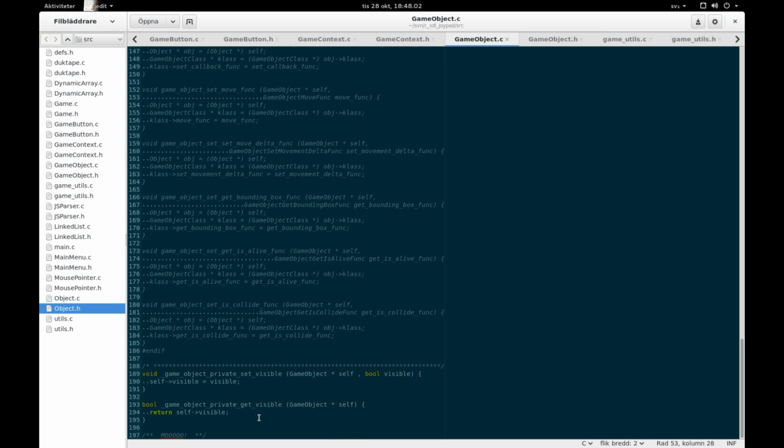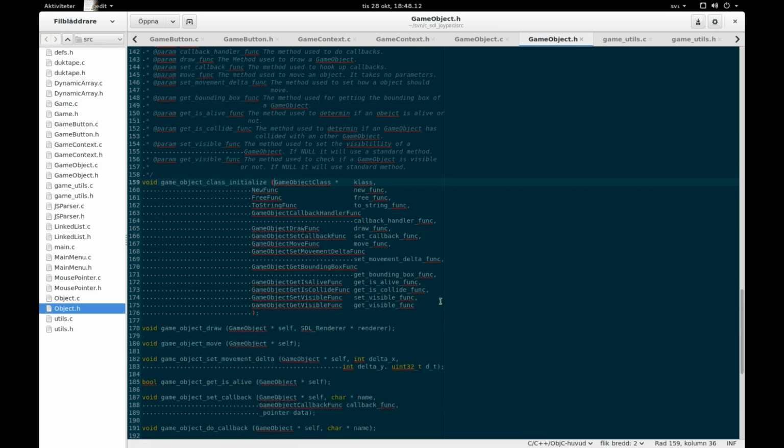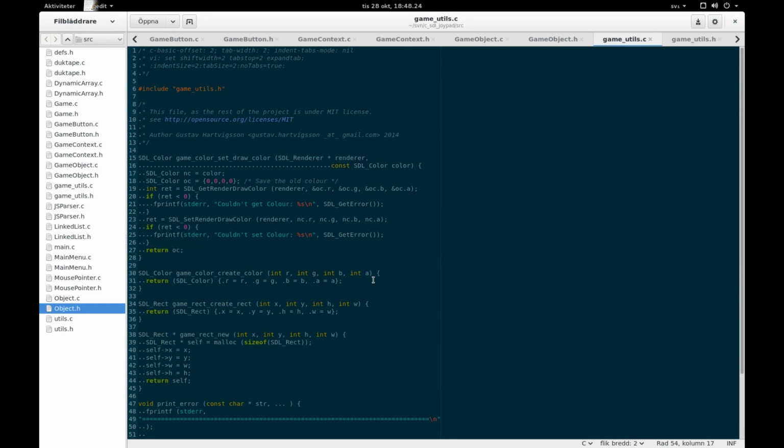And set visible, get visible: if it's visible, it's going to be rendered and all of that. That's also one of the reasons why I want to move callback handling to the base object class instead of the game object. Game utils, basically what it says on the box.